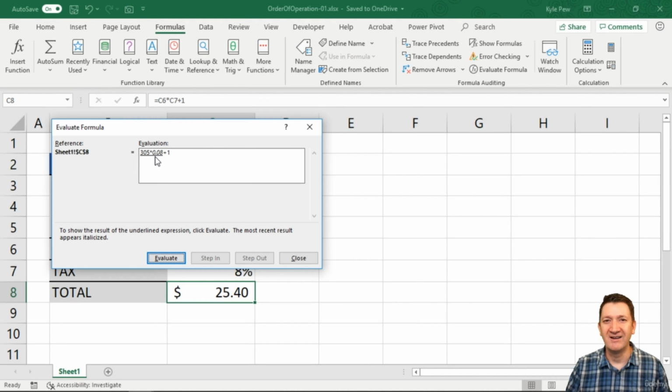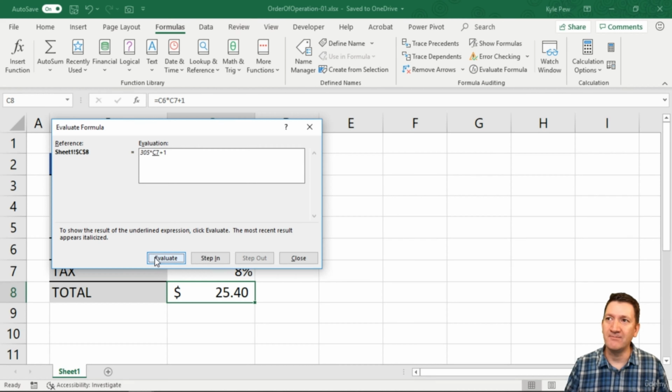That doesn't sound right. We want to evaluate this portion right here first before it does the multiplication. All right, so if I keep going here, I evaluate, it finds the 2440, which was that leftover, the 8% of the 305, right? And then it's going to evaluate the plus 1, which gives us the 2540. That's not right. So get back here.